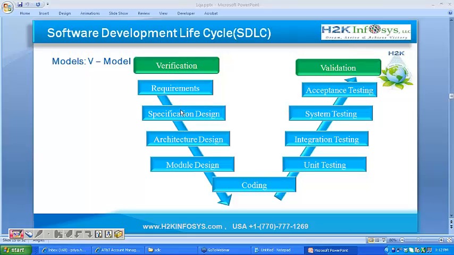Specifications means during the analysis process, the specifications are prepared by the business analyst. So we refer to those documents in order to do the system testing. Then we have the requirements which we had collected from the client. The users do the acceptance testing based on those requirements. Okay. And this testing part is called validation, and this design part we call verification. Why do we have different names here?